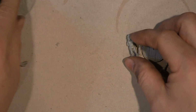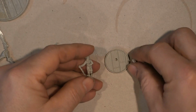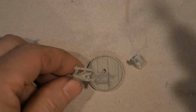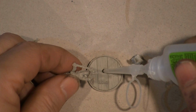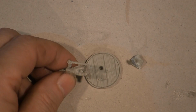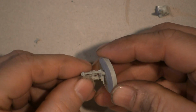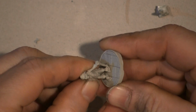And then there's the halfling form, which is one piece, so there's no assembly. The base, and his little stack of books. So we're going to actually start with him. Put a little drop of glue there. Now, if you're doing this at home, be careful what you do it on, because the hole goes all the way through, and obviously you're going to get glue through. And I'm going to offset him because the books go on the stand with him.